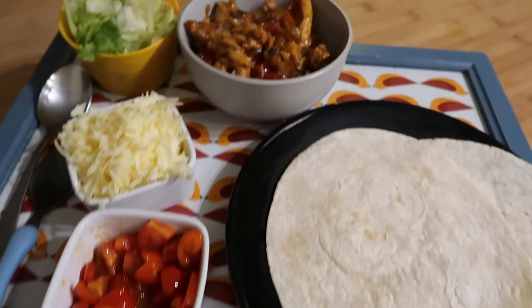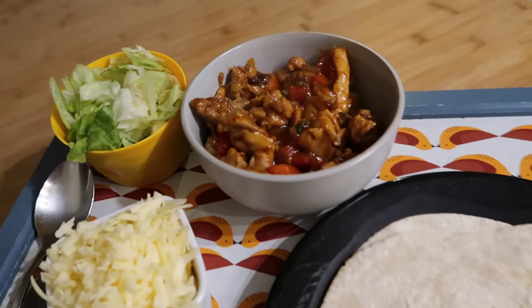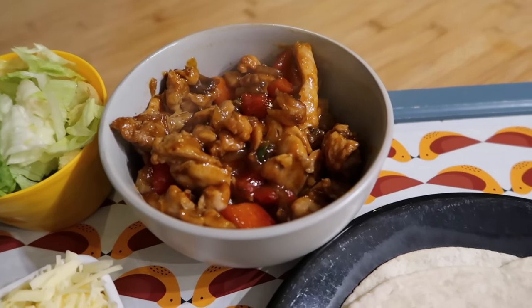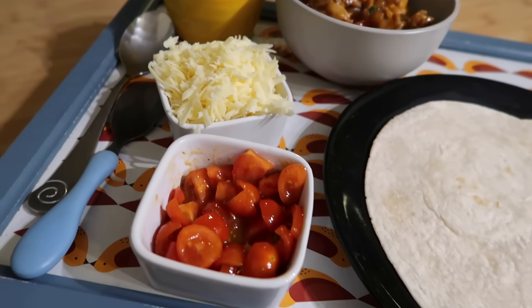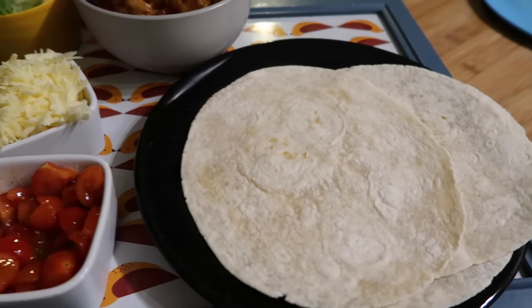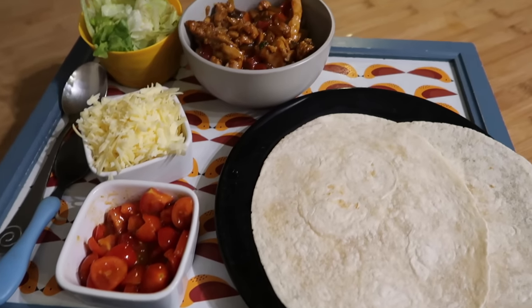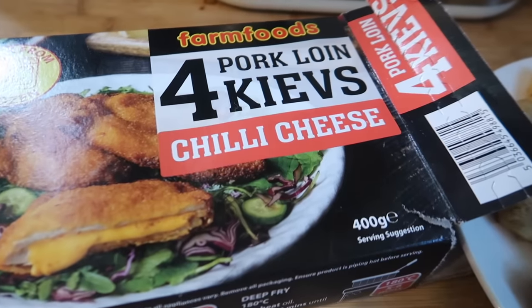Tonight we have a Friday night treat for me and Steve — we're just watching a movie so we're going to have a TV dinner. We've got the Capsicana tomato and coconut fajitas, lettuce, some grated cheddar, tomato salsa to mix up to go with it, and some tortillas. We're going to sit and watch our movie and have a little takeaway without the cost.